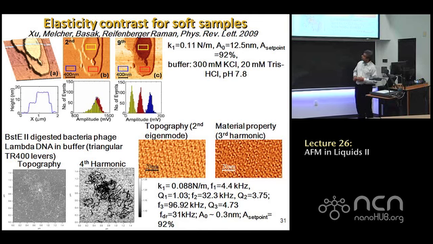I show you here an example of DNA on mica. In this particular case, it was done on the triangular lever where the second mode was actually not far from the fourth harmonic, so that's where we picked up this signal. You can look at purple membrane at high resolution, where you see the trimer structure and you start seeing contrast in these higher harmonics up there. So you can play around with these kinds of samples.